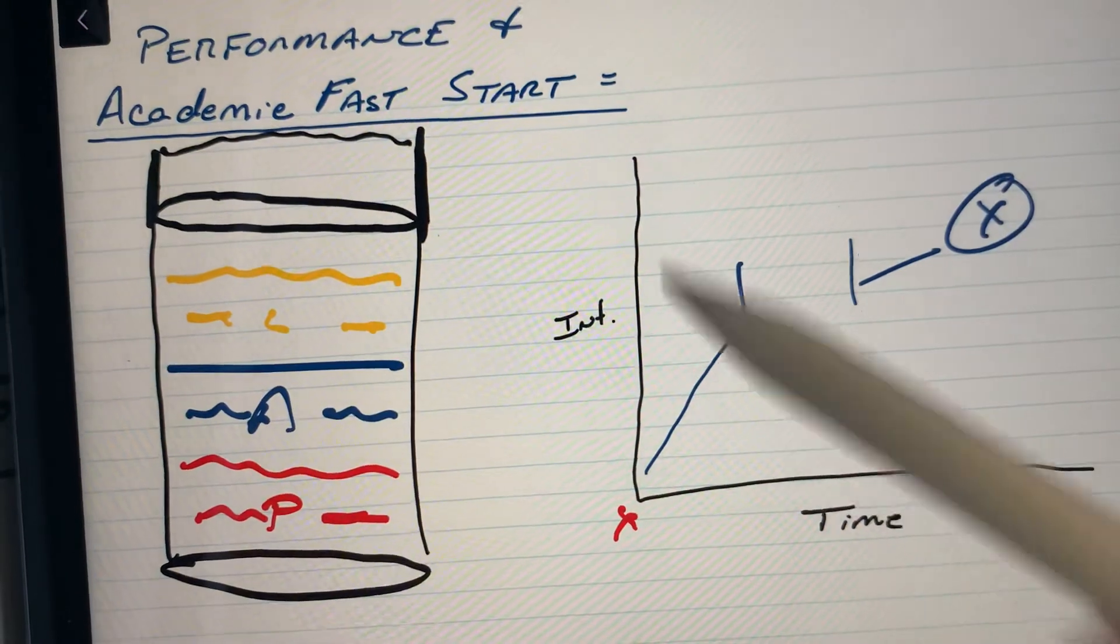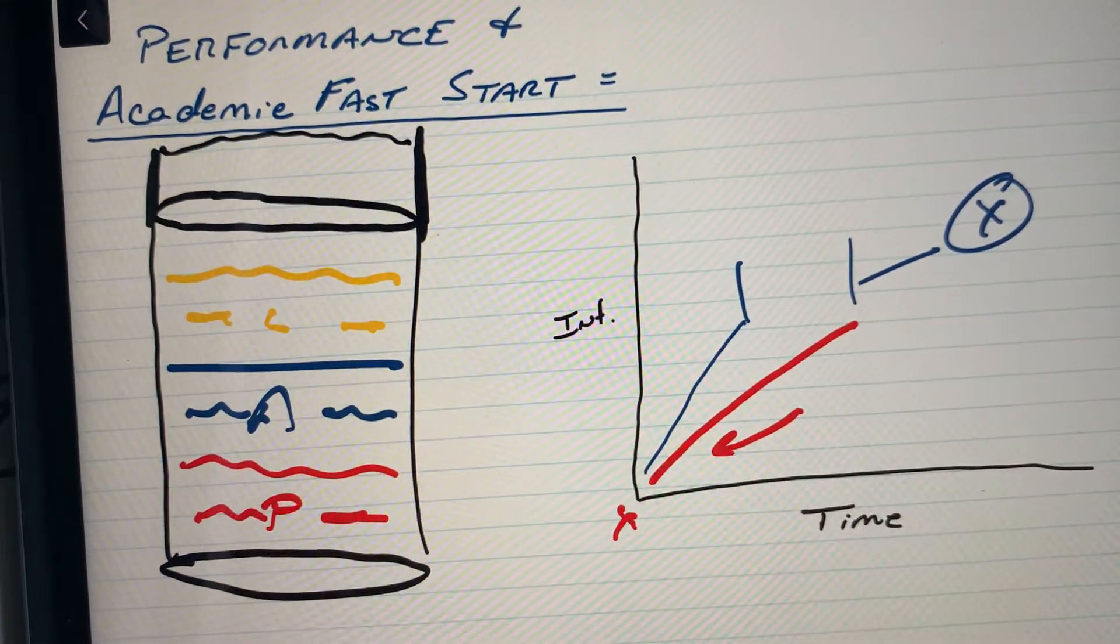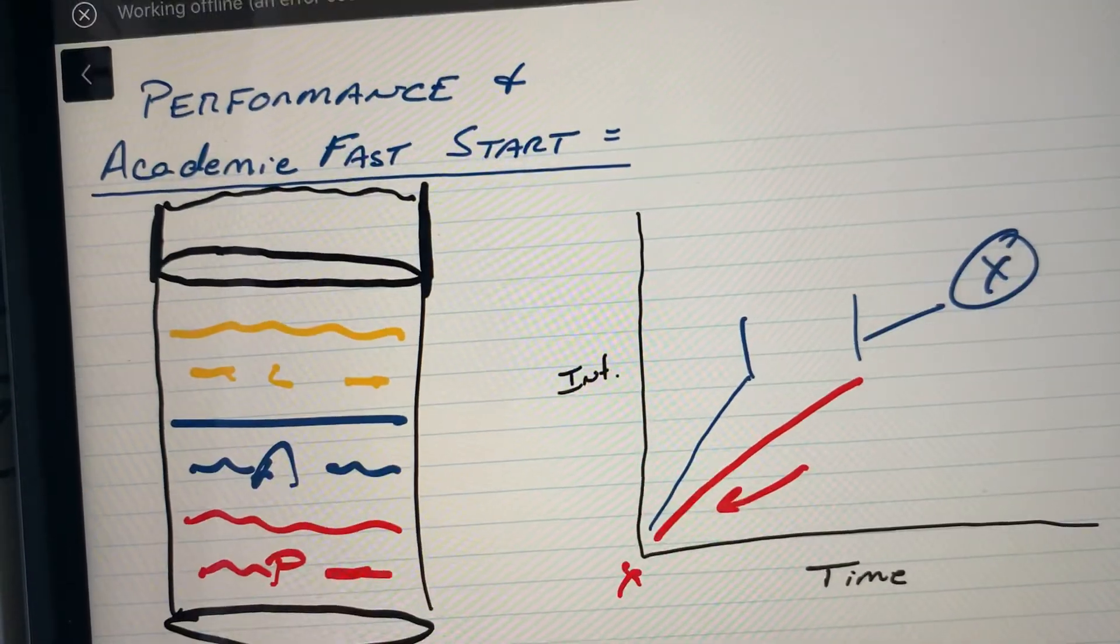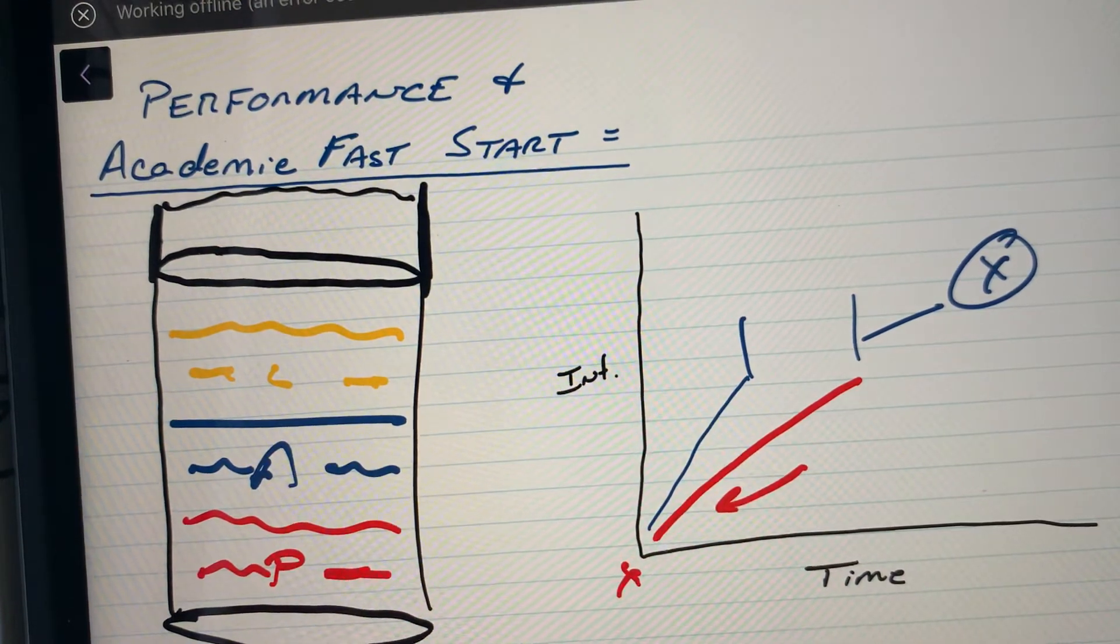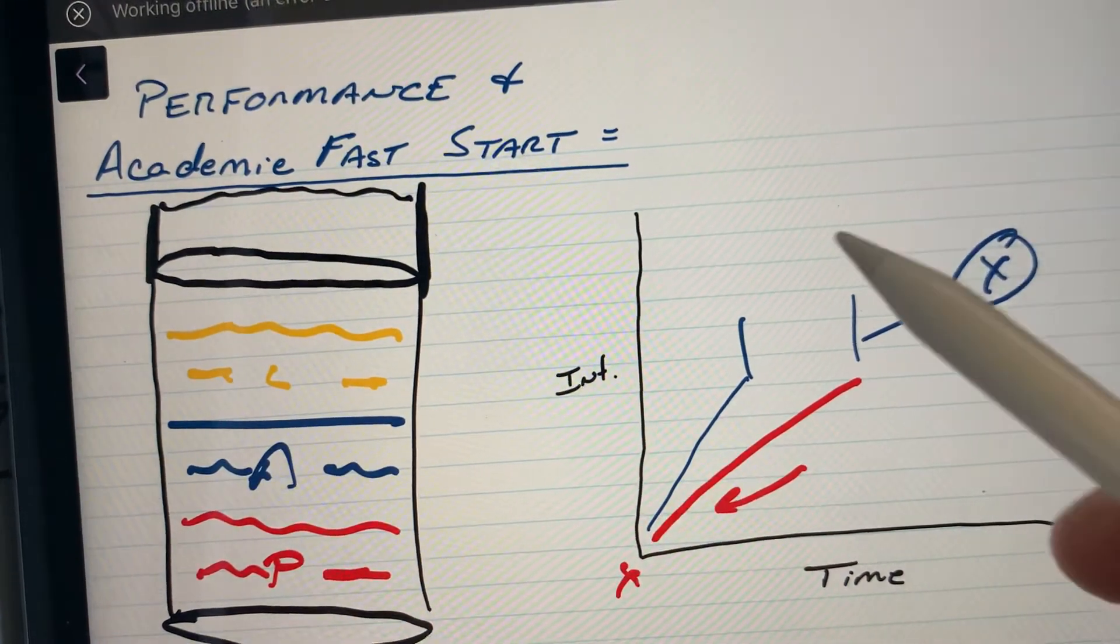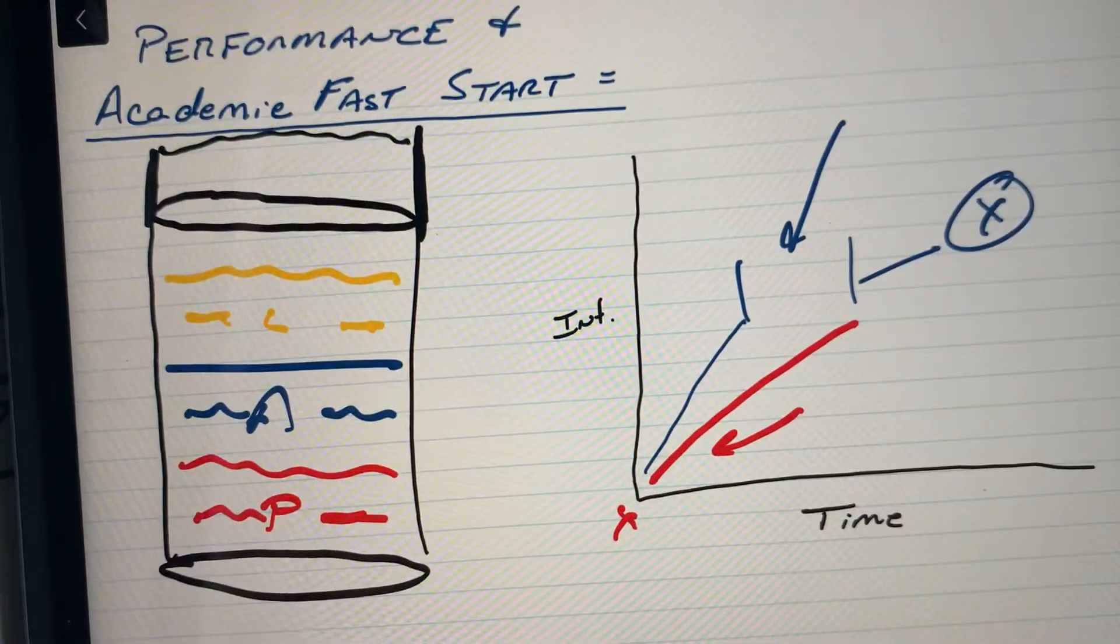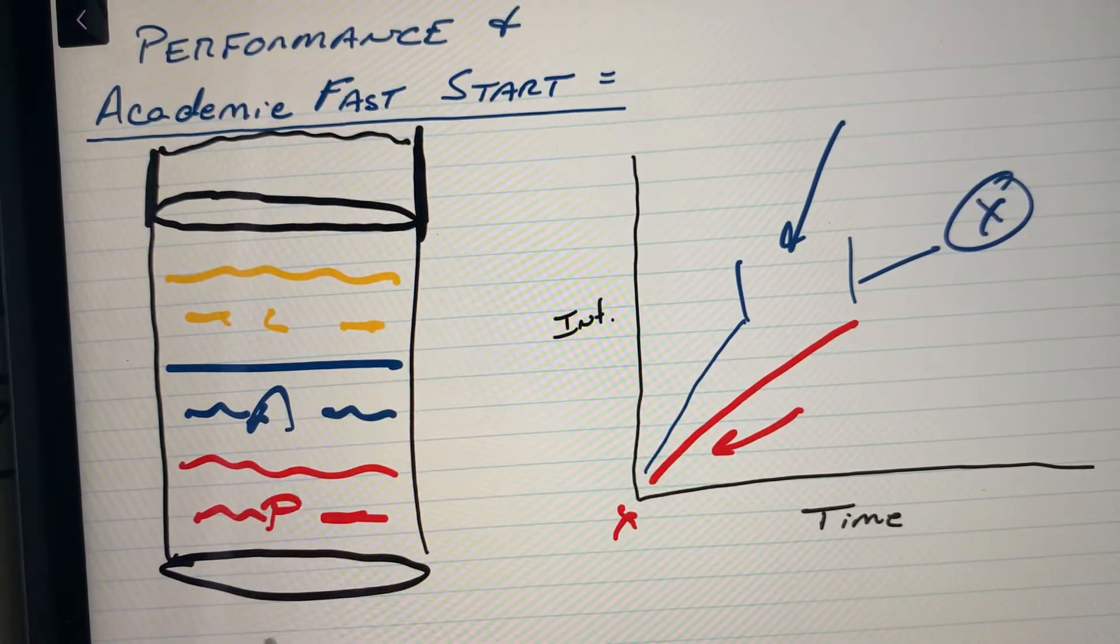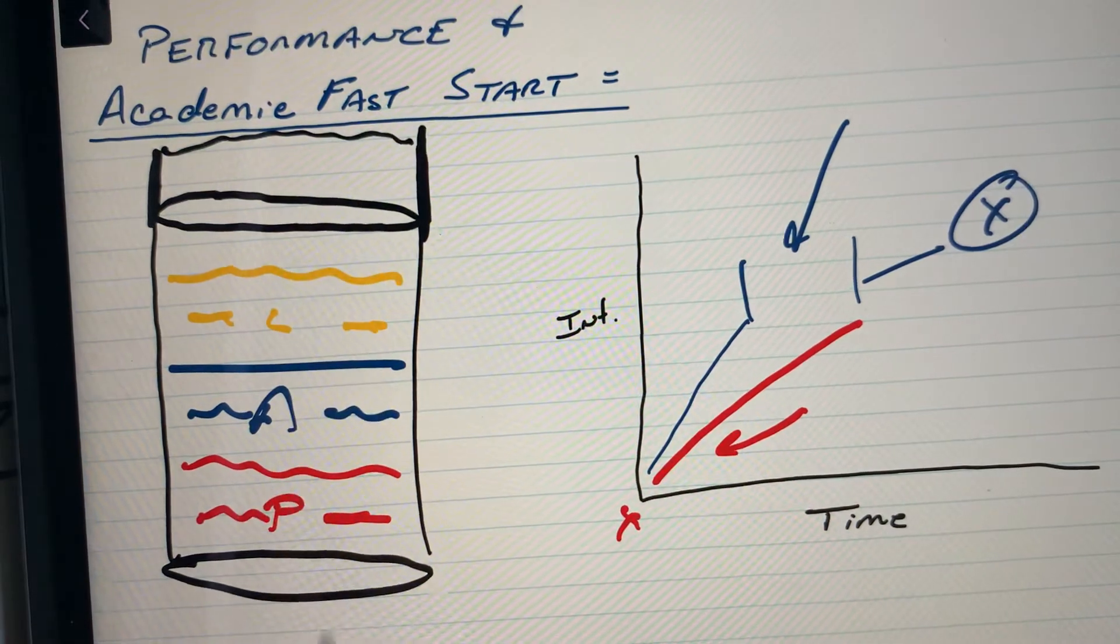We want to make sure that we capitalize on our academic load right now. Focus on our systems, focus on our behaviors, focus on everything that we have going on in our lives, so that once we get to this point in time when our athletic load and our physical load in the preparation is increasing, we're not going to have a spike. The key for athletic development is slowly increasing the capacity to handle more advanced stressors, more intense stressors, but I can't do it so fast that my bucket overflows.